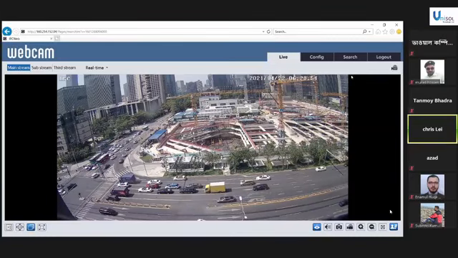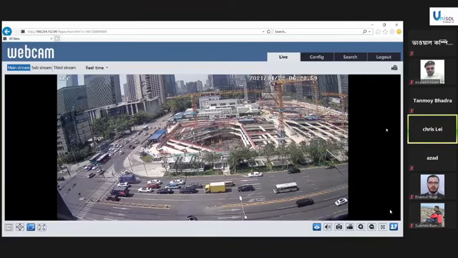If the camera detects a face, it will be shown on this side, the mouse side.